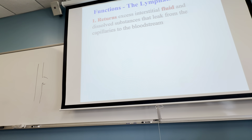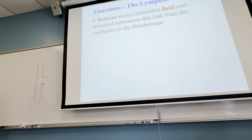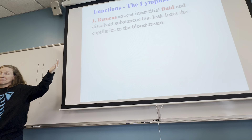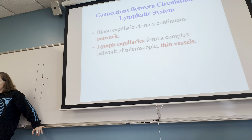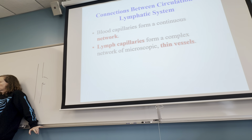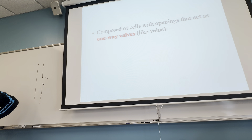The first function of the lymphatic system is returning fluids. All that leakage from diffusion of water in the plasma to the extracellular or interstitial areas has to get picked up. Otherwise you would just balloon up. Like the circulatory vessels, you have a system of lymphatic vessels — these have to be very thin-walled because water is super small and has to be able to diffuse through the walls.